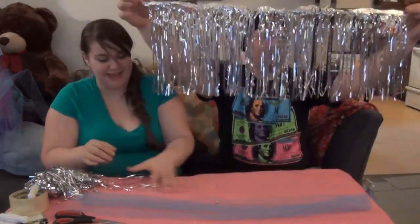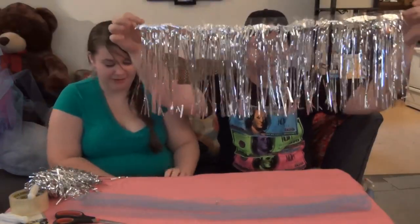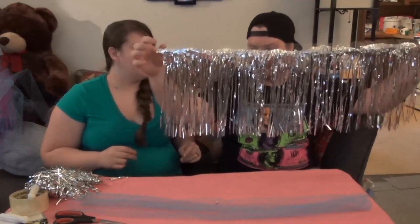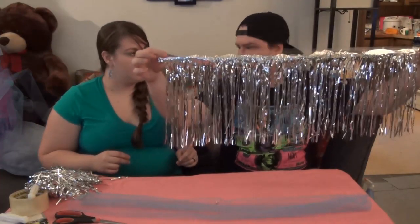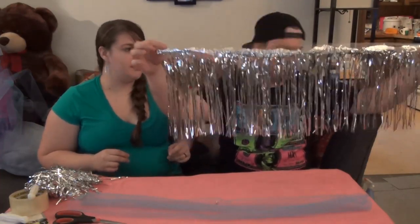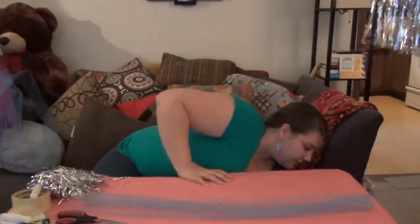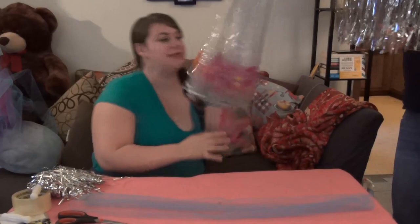Thing, which you could probably wear as like a little silver hula skirt or something. But I think so that we don't get this stuck to something and ruin it, we should probably go ahead and put it on the umbrella. Yeah, that's what I was saying. Go ahead and put it on the umbrella. So you grab the umbrella, and Andy will stick it to it.